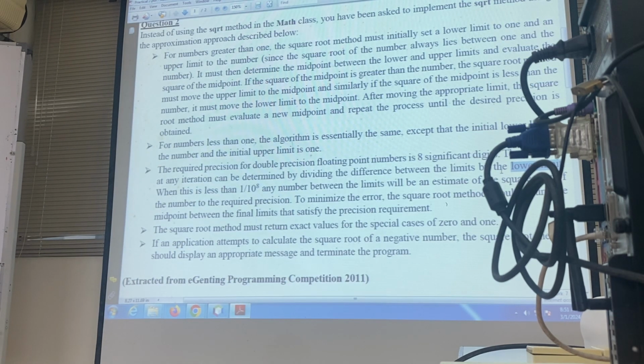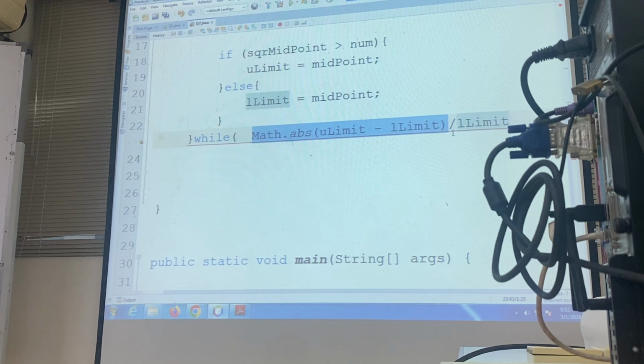What else? Less than 1 divided by 10 power 8. That means 8 significant digits here. If the number is less than 0.0001, you have to stop. If the difference is greater than, you need to continue.